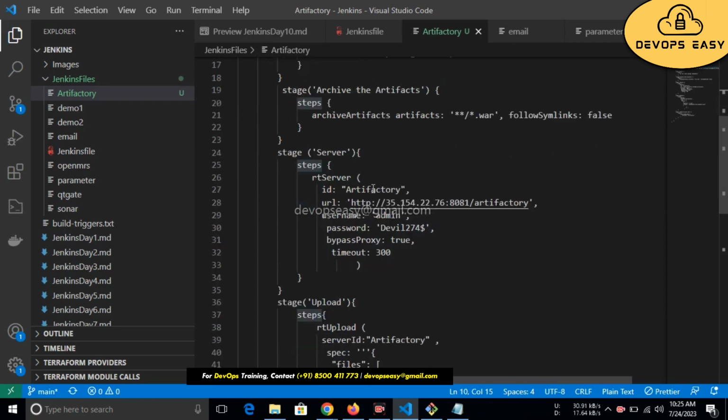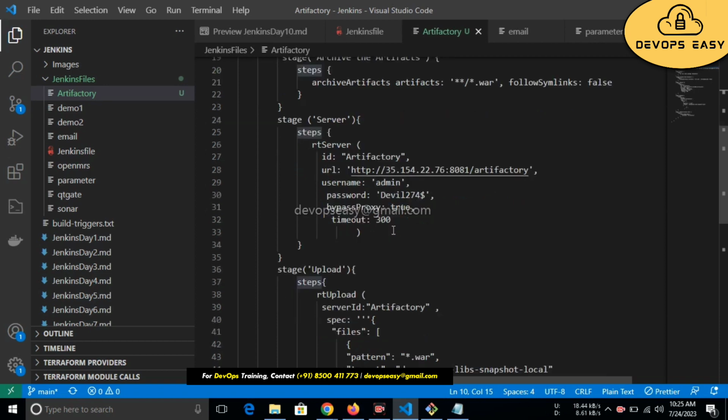So I have given the ID name which I gave in Manage Jenkins, and the URL, username, and the password. Let me change the username. One question: should we have that slash Artifactory in the URL? We need to remove it, I think. Let me remove.